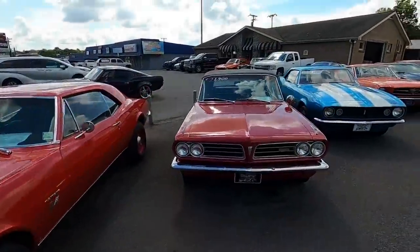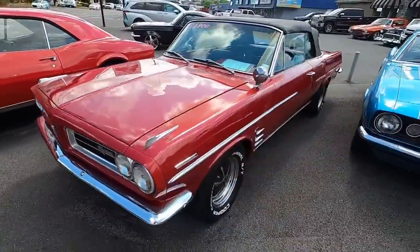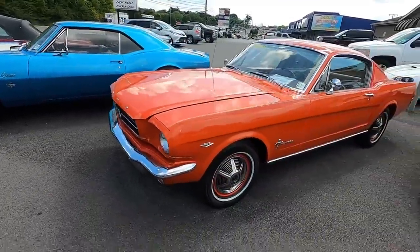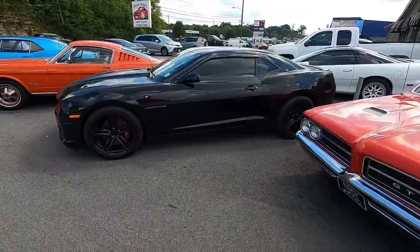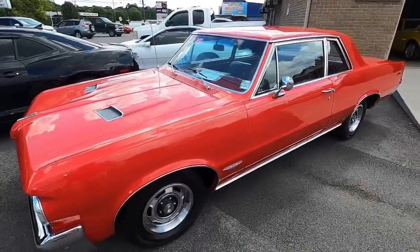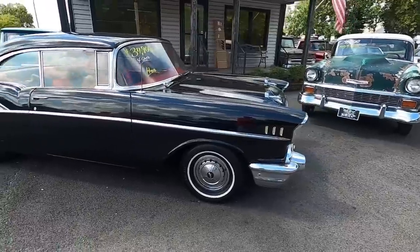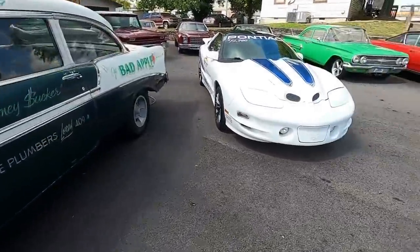We'll go to the parking lot next door — that's customer and employee parking — to check out some of the cars people drove into work today. There's also a playlist below that says 'cars currently available' — I update that every week so you know which videos to watch, and it shows previous inventory and what we sold the car for. We are firm on all our prices; if it says $39,900, we'll wait 60 days before coming down. It's definitely been harder to pick up inventory lately — everything has gone up in price, not only classic cars.